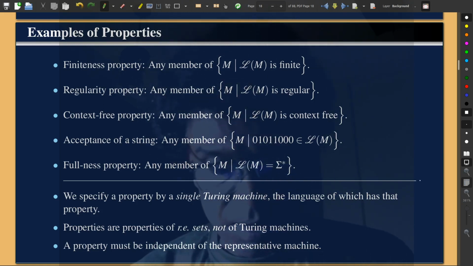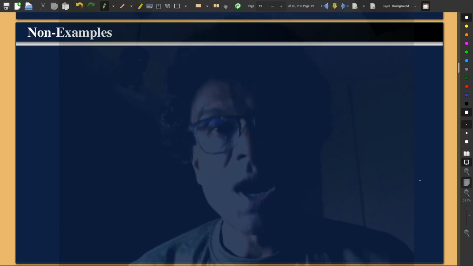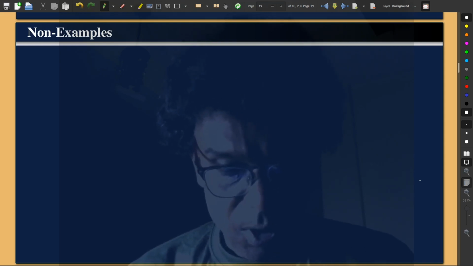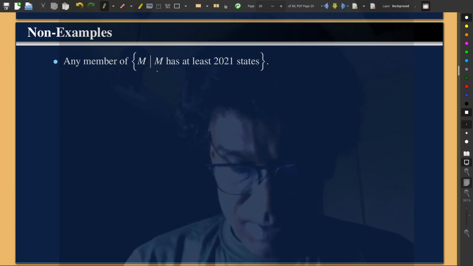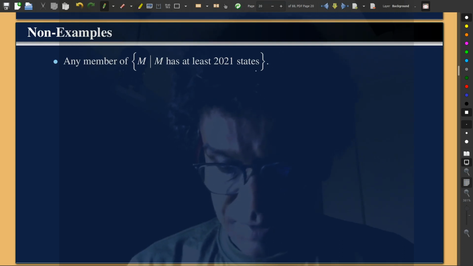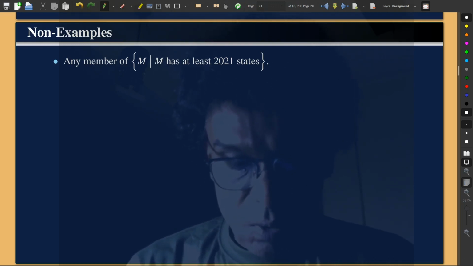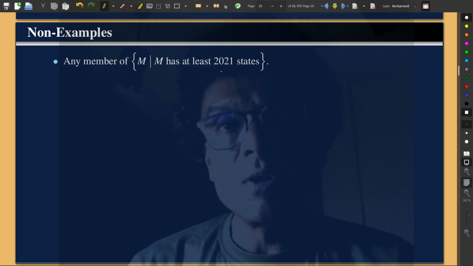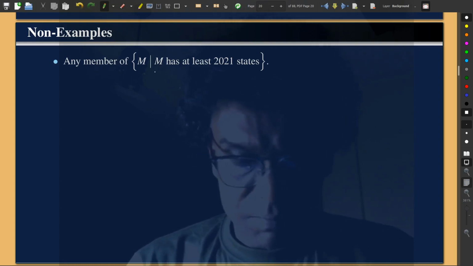But in order to make things clearer, I would also give you some properties which are properties of Turing machines but not of RE languages. So here are some non-examples of properties of RE languages. For example, the class of all Turing machines which have at least 2021 states. This is in general a property of M, that particular machine itself, but not, I would say, of the language it accepts. Of course, it can perhaps be proved that certain recursively enumerable languages require Turing machines which will have to have at least 2021 states. This is similar to your DFA and all that kind of stuff. There may be some such results.